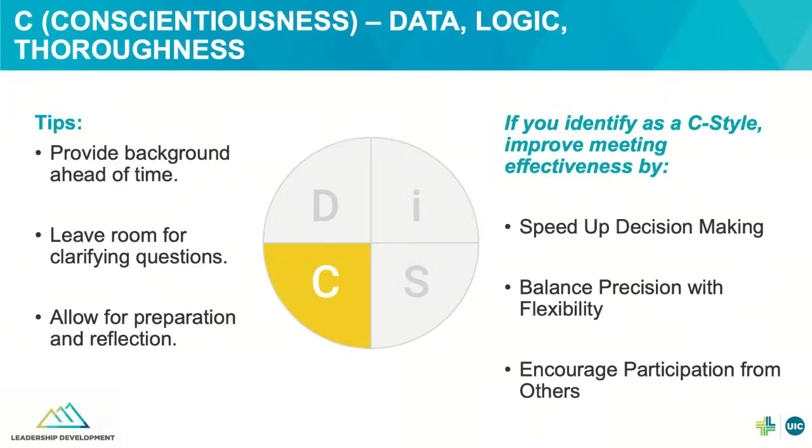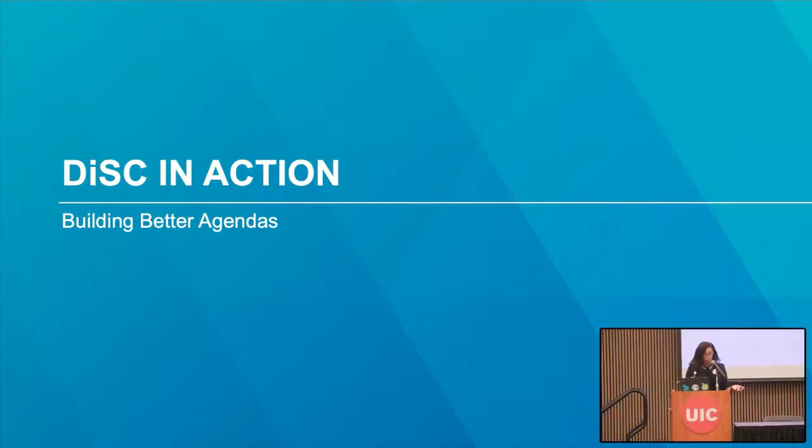And the last thing today, encourage participation from others. Sometimes the C-style can be so focused on facts that you miss out on actively engaging others in the conversation. And so we want to make sure that there's more of a collaboration and more of an emotional space that is opened up to allow people to feel comfortable and safe, especially in brainstorming sessions, to be able to share their ideas and their feedback. So that's how they approach meetings.